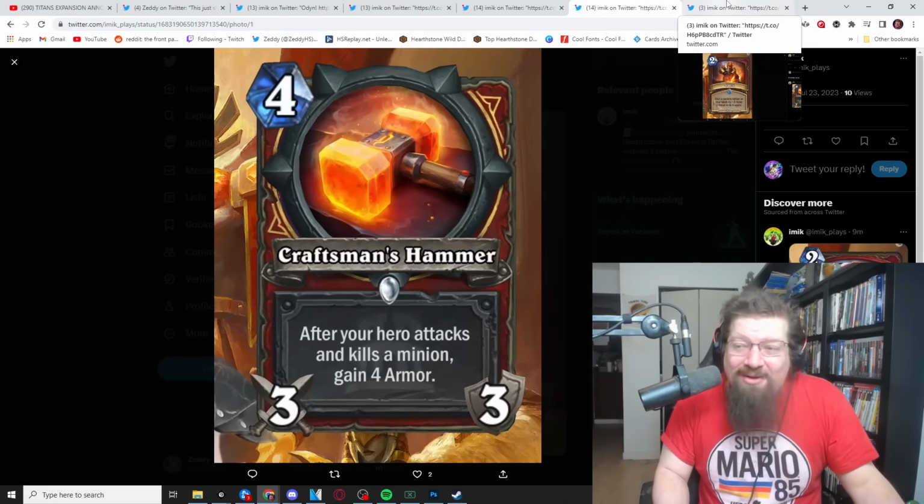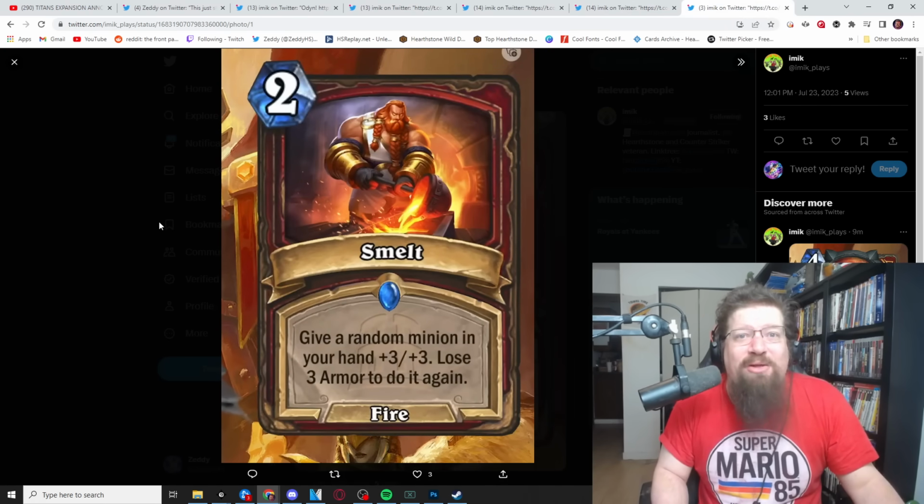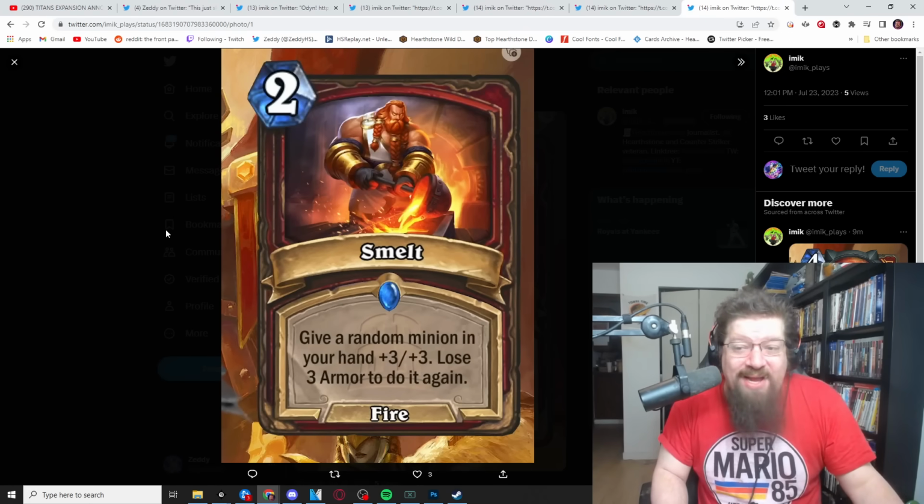And then the last card, our last card to review for the entire review season, is Smelt. That's right. We left the best for last. Smelt, a 2 mana fire spell. Give a random minion in your hand +3/+3. That's pretty good hand buff. However, you have 3 armor. You can lose 3 armor. Do it again. That's 2 mana +6/+6 on whatever it hits, right?